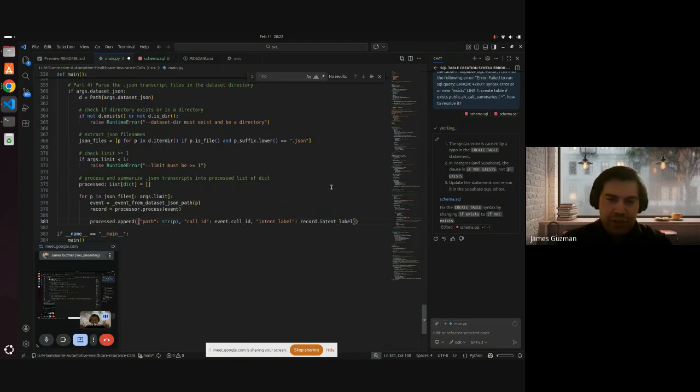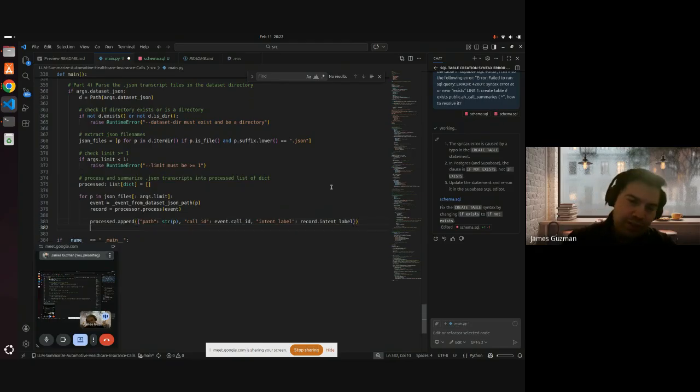So this could be very useful if the domain, our automotive and healthcare insurance data set, is accounted for in our taxonomy list and we don't run into a case where it's other. Then we could know, okay, this path to our JSON transcripts and the call ID related to it and the intent label, it's more defined, more specific.